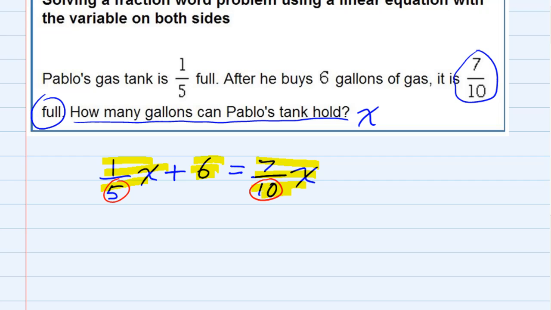What I can do is multiply everything on the left-hand side, both this term and this one, multiply both of those by ten. That's my lowest common denominator. And multiply the right-hand side by ten as well, so that everything on the left was multiplied by ten and everything on the right was multiplied by ten.